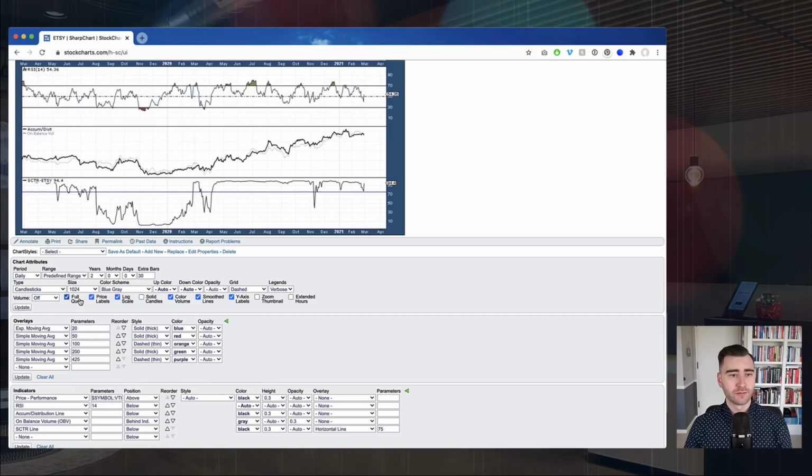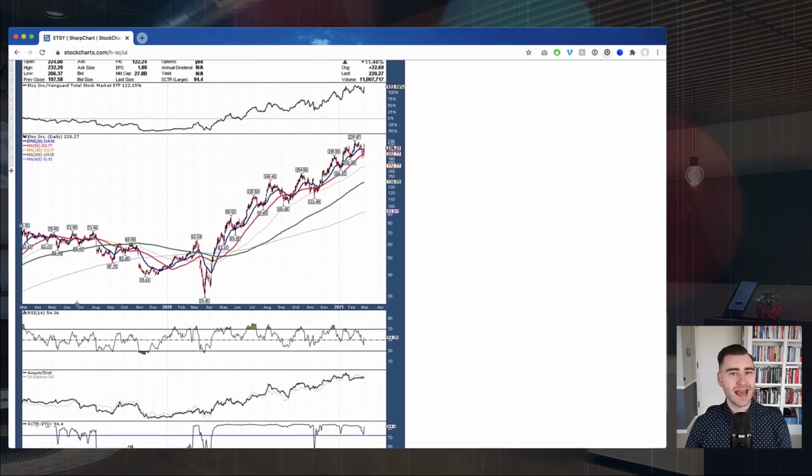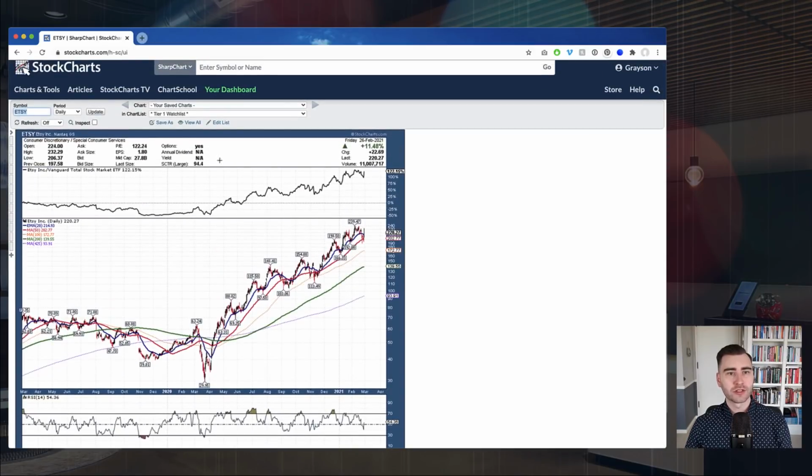Personally, I love having the full quote on, especially for some of my more stock specific styles. When I'm looking at a specific stock, an individual stock, I love to keep that full quote option on. So I've got that turned on, and what that adds is this panel up at the top of the screen. It sort of expands the chart header, if you will, adds a little bit more data at the top of your chart. So you'll see you've got the open, high, low, and the previous close here on the left.